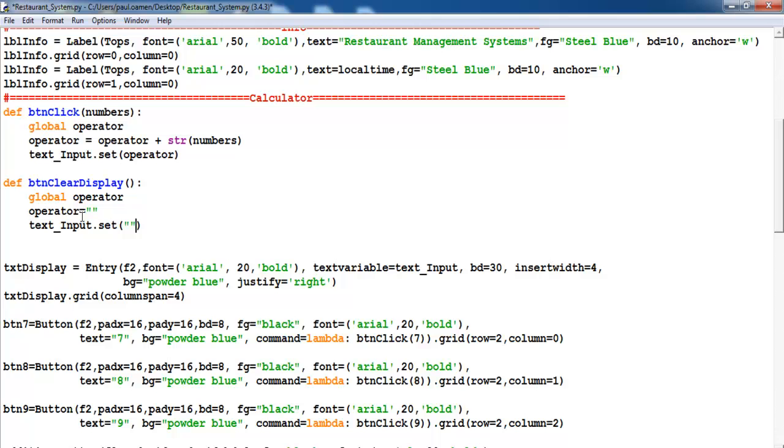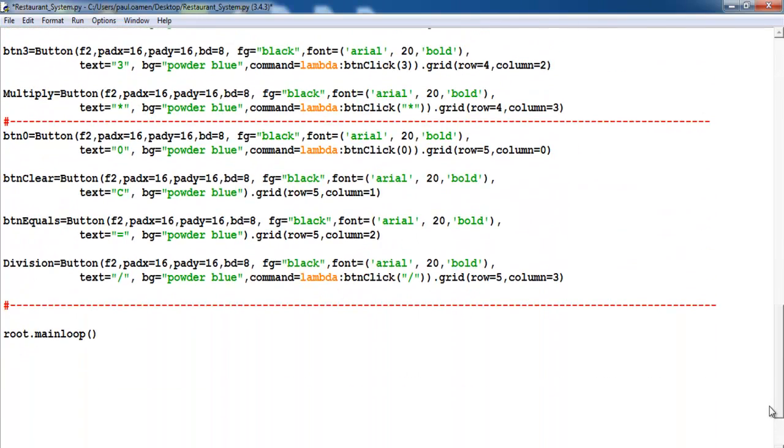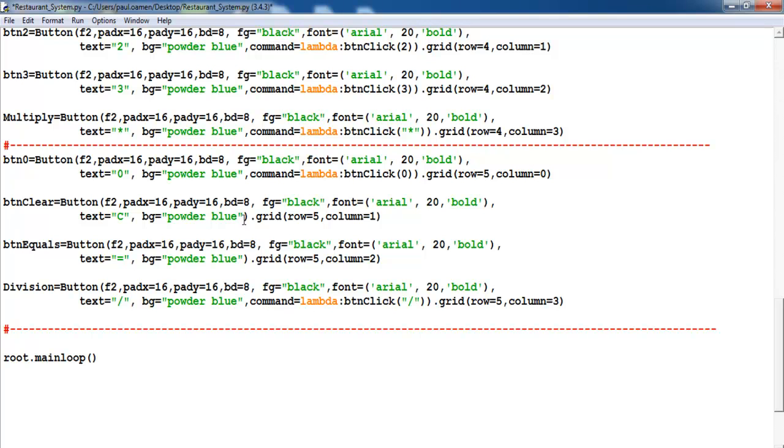Right, so if we have a look at it, okay, clear the system. That's all we've just done there. I'm going to copy this and I'll come down to where I have my clear command here.